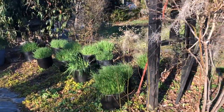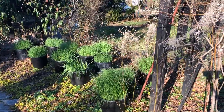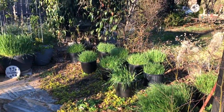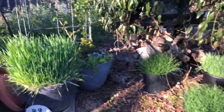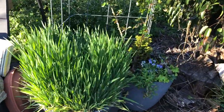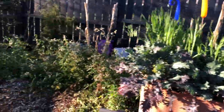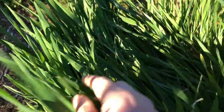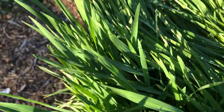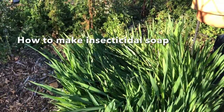Like I said in my container video for preparing for a cold snap, the grains are not fazed at all — they don't look bad, there's no damage to the grains. I did have some aphids on the grains, and I was hoping the cold weather would have taken them out. Nope — I still see live aphids. This week I will definitely post a video about how to make your own insecticidal soap; it's really easy.